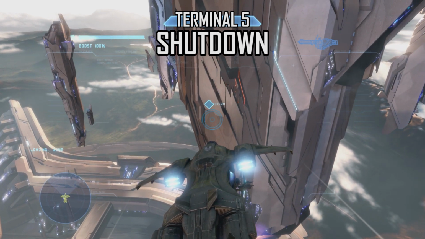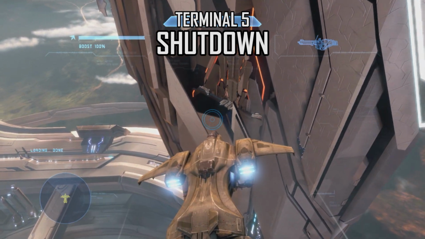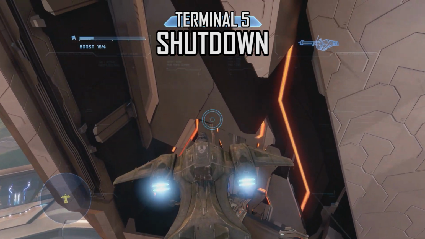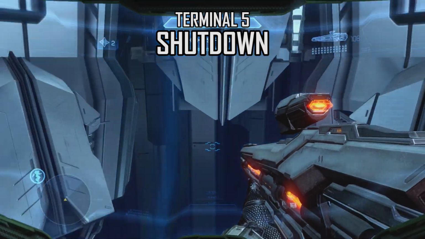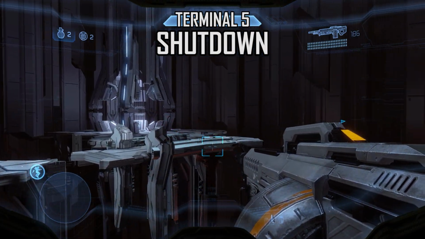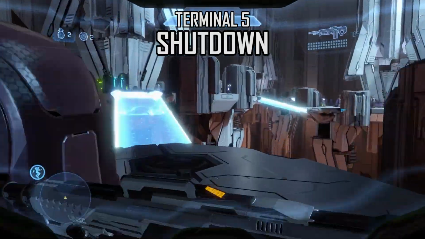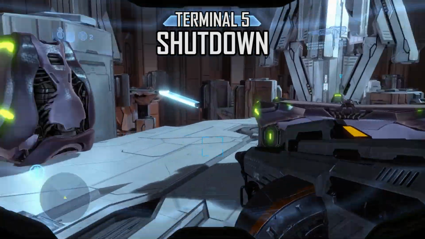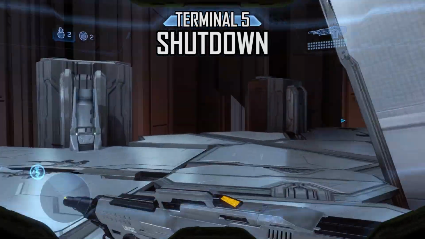Terminal 5 is found on Shutdown, in the third spire you're directed to. You can always fly straight to that spire, skipping the first 2, or load up Rally Point Delta. After entering, you'll take a gravity lift up and come to this area with a ton of platforms connected by light bridges. Take this path to the left, and you'll find the terminal.